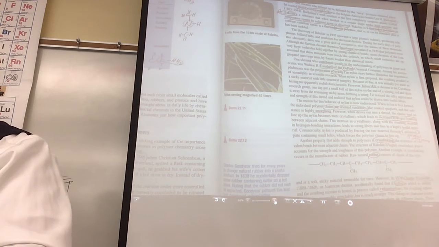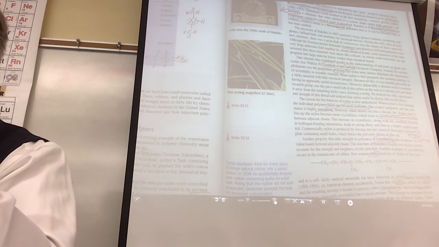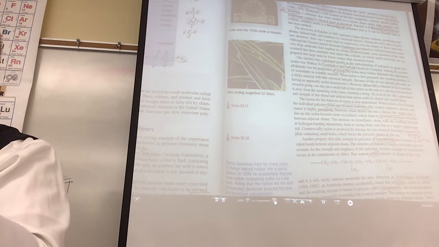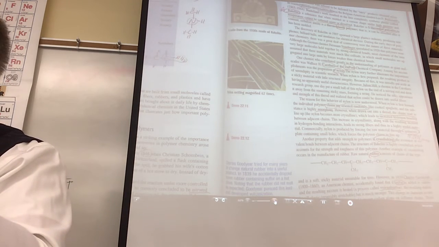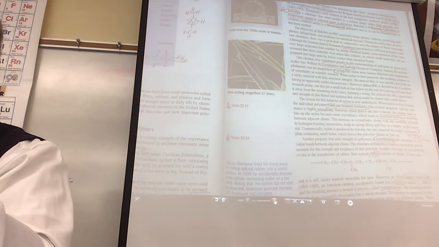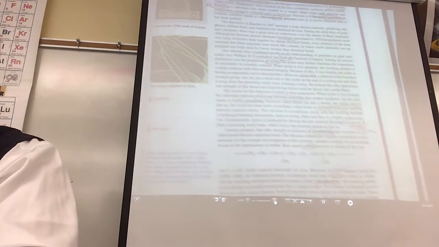So are there some polymers that already exist in nature? And God's pretty neat about this. He made polymers way before we figured out what they were. And so the sheep, their hair, right? That's a polymer. Your hair is a polymer. There are polymers all over the place that exist naturally. And then humans eventually figured out how to make them synthetically. How do you make them synthetically?